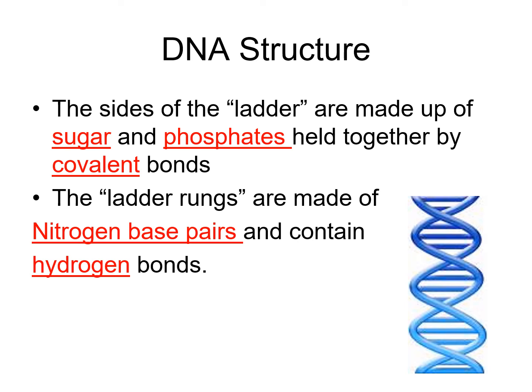It's the pages on the inside. It's the recipes that we have. So humans have different recipes than dogs, which have different recipes than plants, which have different recipes than a mushroom. It's the ladder rungs, or what I call the pages of the cookbook, that make everybody's DNA different. And these are your nitrogen base pairs, and these are what contain your hydrogen bonds to hold them together.